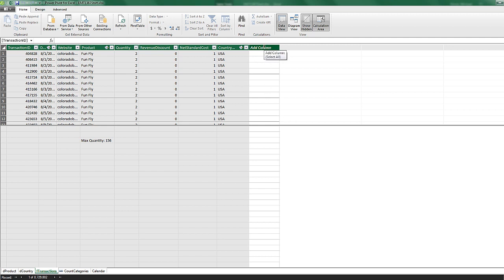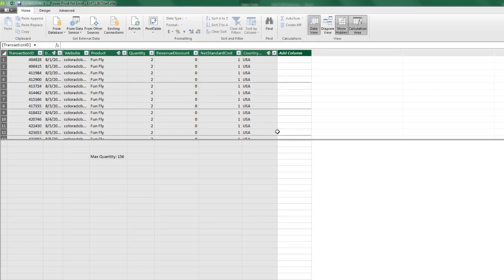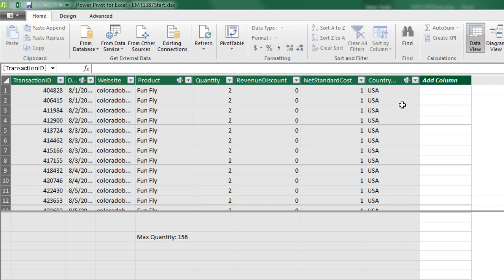Now, how do we create a calculated column? Remember, we did a measure down here. And measures are items we can use down here in the measure grid or in the pivot table values area. And any measure will see the criteria coming from the pivot table row and column area. Well, right here, we're going to build a calculated column. And this calculated column will actually copy down, and it will automatically see each row in the data set, which means it'll automatically see each quantity for each transaction.